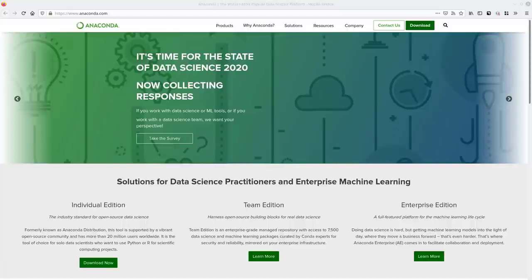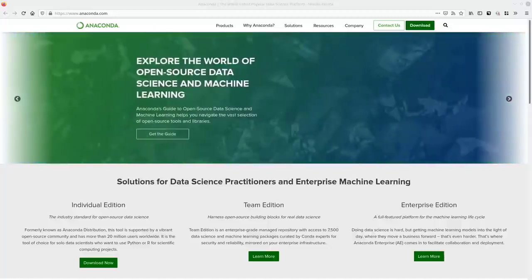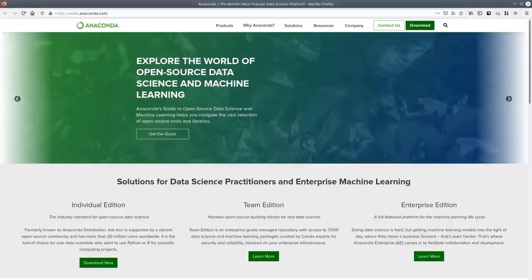I'm going to show you how to get set up ready for the session. First, we're going to have to make sure you've got Python installed. The easiest way to get access to Python with a bunch of extra tools is by downloading the free tool Anaconda. So first go to anaconda.com, and click on the download link up there in the top right-hand corner.